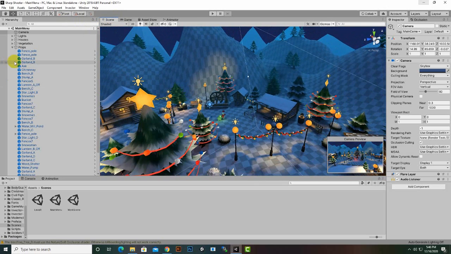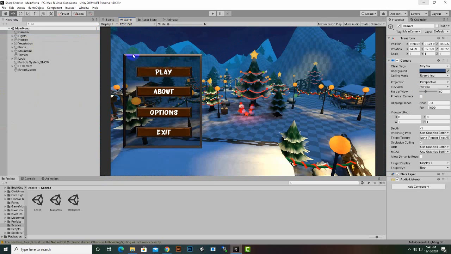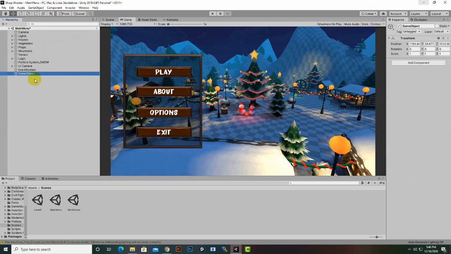For that purpose we have to create two positions. The first position, as you know, is our camera, at the same position which we want for our main menu. So we will copy this transform component, and here we will create another object, and we will name this object start position like this, and we will recheck the spelling. And now we want another position.